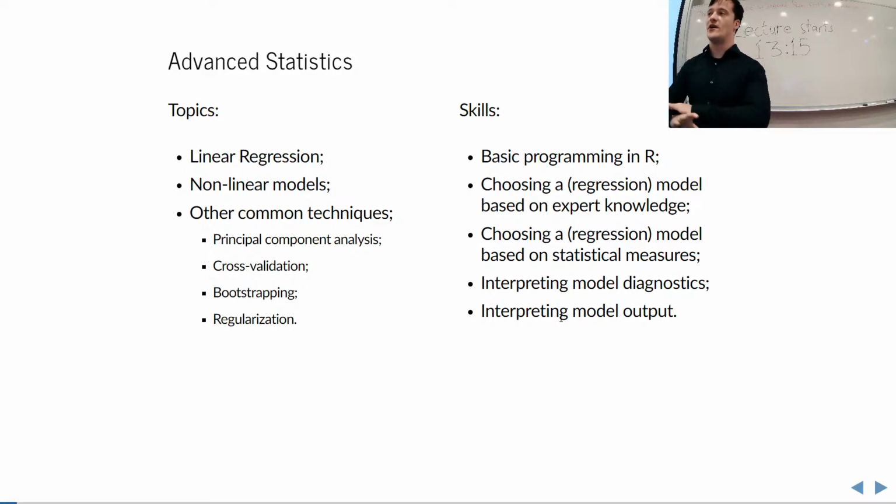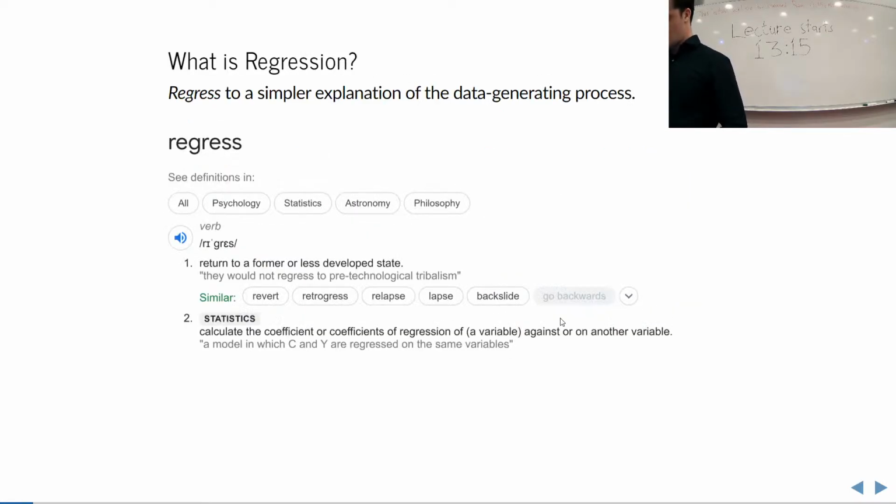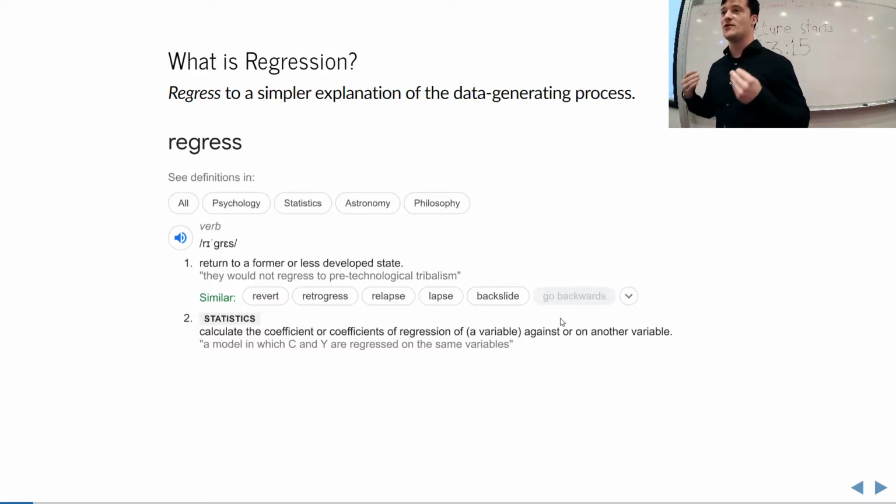Again, not of a very large number of techniques. You have to know what the output of a t-test and a chi-square test looks like, and of regression models. So linear regression, ANOVA, ANCOVA, multiple linear regression, GLM, mixed models. The last one, that's something you haven't had yet, but that's something we're going to cover in this course. So that brings me to the main subject of this lecture, namely regression analysis.